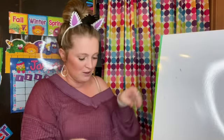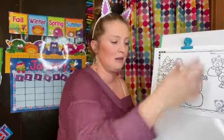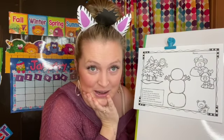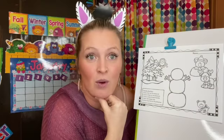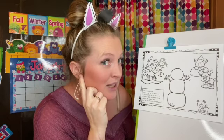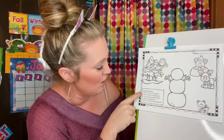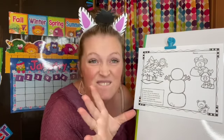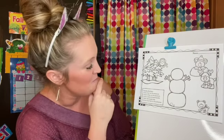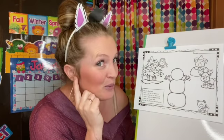And the other super fun one you get to do is, let me hang this one up. Your adult is gonna help you do this one, okay? And it's to see, one of the important things that you need to be able to do when you get in kindergarten is be a really good listener and be able to follow directions. So look at this. There are 1, 2, 3, 4, 5 things that your adult is going to tell you to do, okay, to see if you can follow directions. So you've got to be a really good listener.